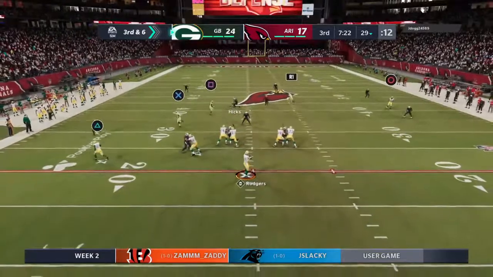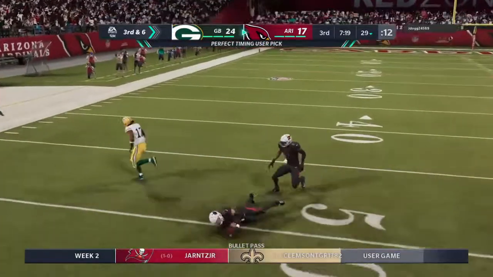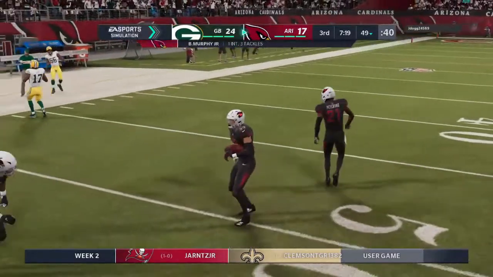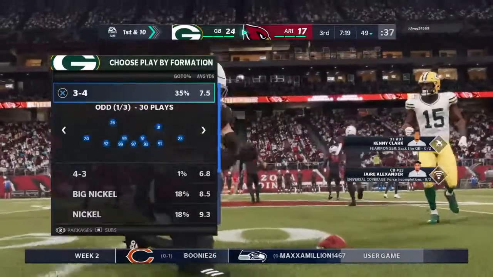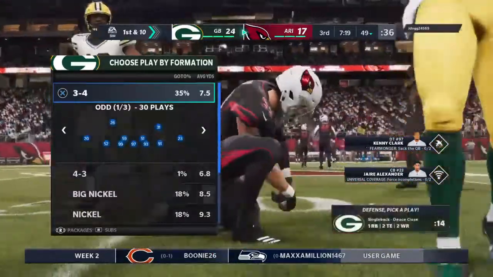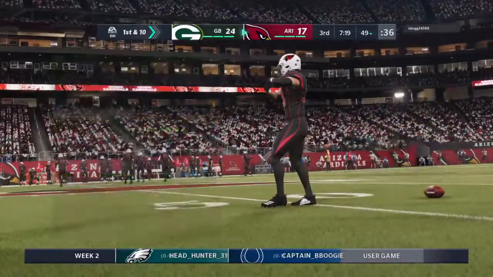From the gun, Rodgers. Trying to get it to Adams, but it's intercepted. Picked off by Byron Murphy, and they get the football. They'll set up shop at their own 49-yard line. The Cardinals take over 1st and 10 at their own.